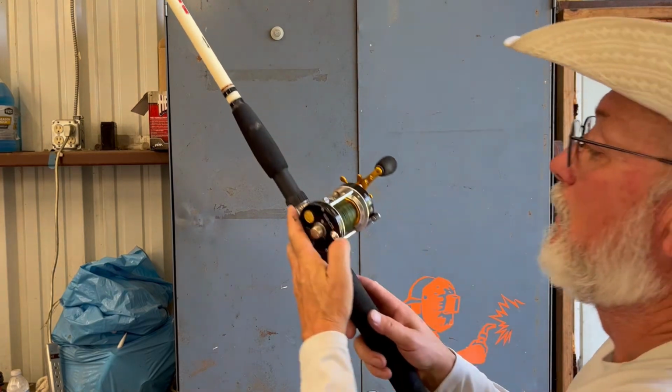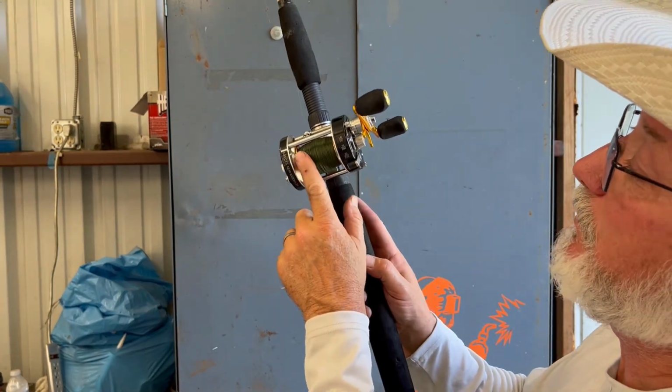All right, well, I hope you can see that. We've got this thing filled up as far as I want to take it. Well, I hope that helps somebody. I know I struggled with tying two different types of line together for years, and that's a real simple knot.